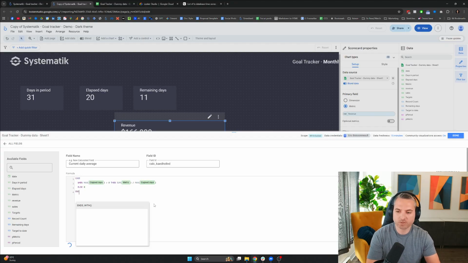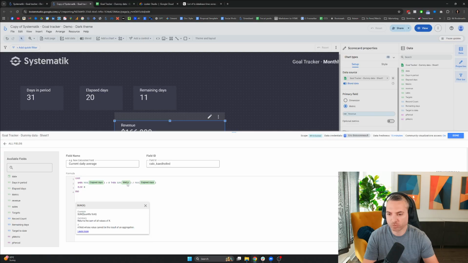Again, there's nothing too crazy about that. You can see here we're reusing metric instead of revenue or sales or any other metric, which is what allows us to have such a complex and detailed goal tracker without having to create a ton of calculated fields.